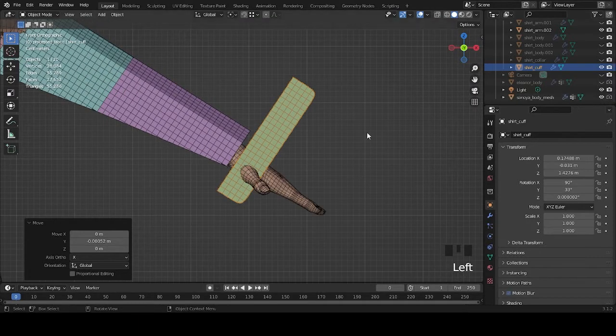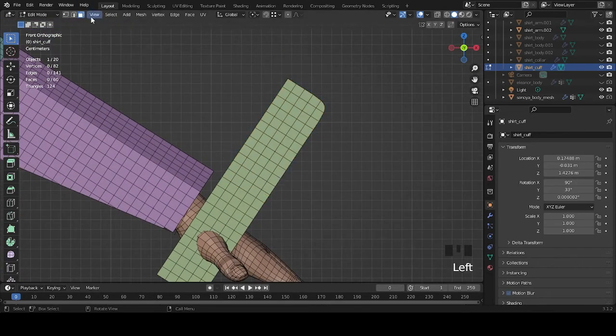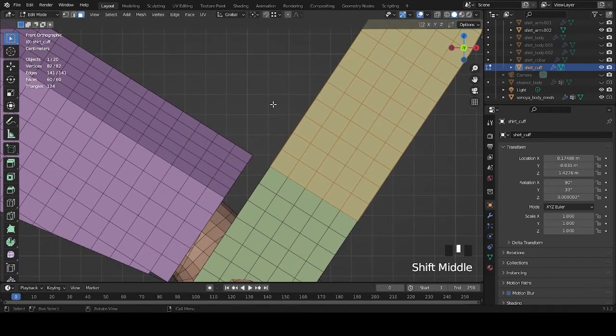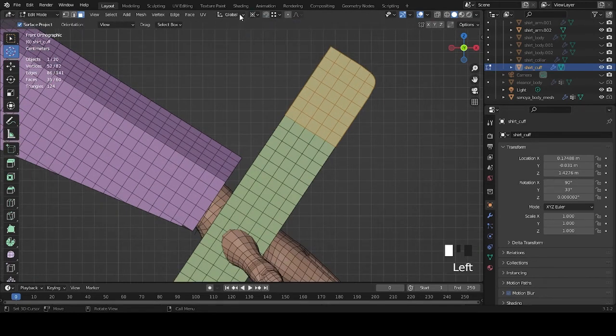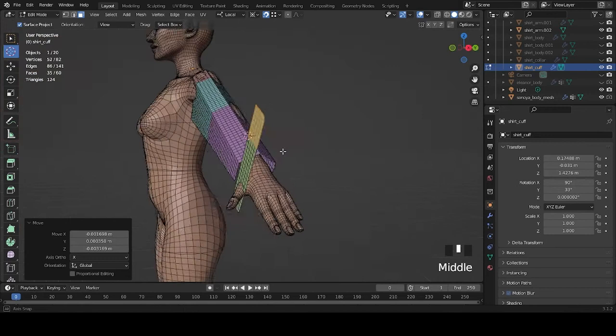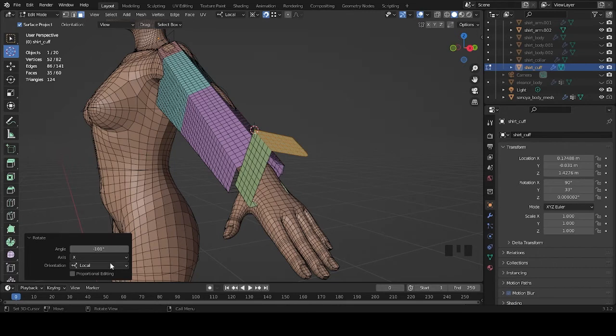And next, what we're going to do is rotate not the entire thing, but just part of it. We're going to deselect the first five faces. Okay, and we're going to bring up the 3D cursor, go to local, use some snapping tool, and rotate it that way. It should be around 90 degrees.